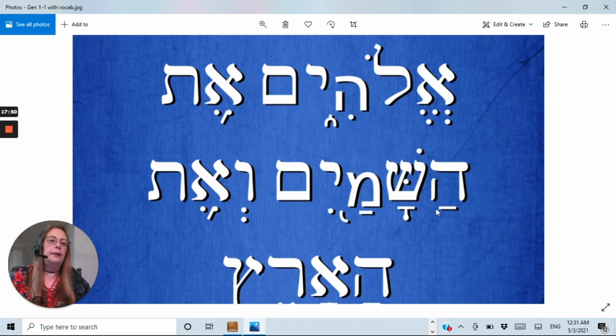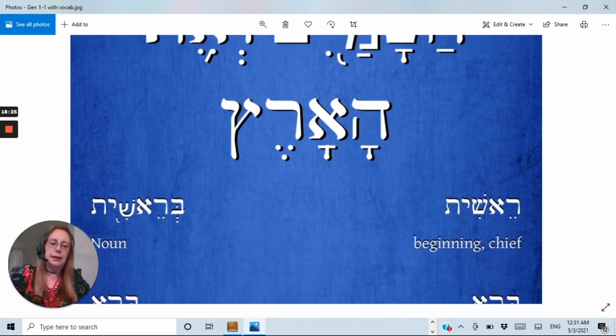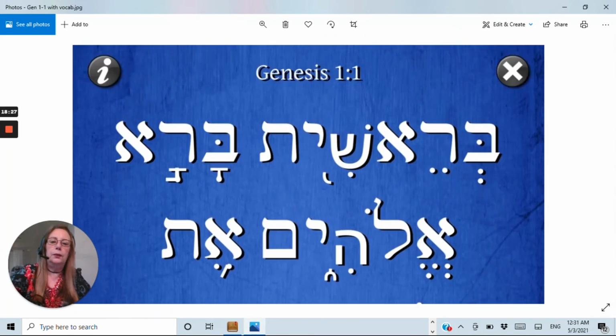The sky. Okay. Then we have ve'et, ve'et, Elohim et hashamayim ve'et. And here we have ha'aretz, ha'aretz, and that means the land. Ha'aretz, the land.